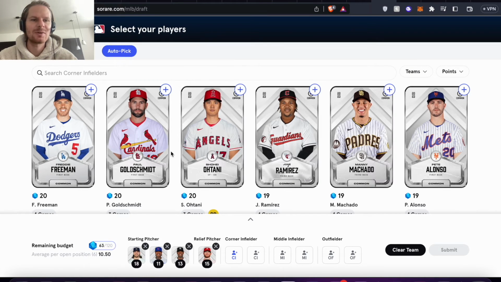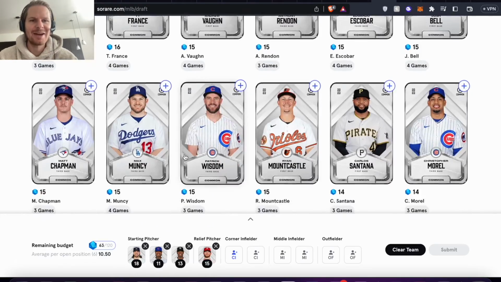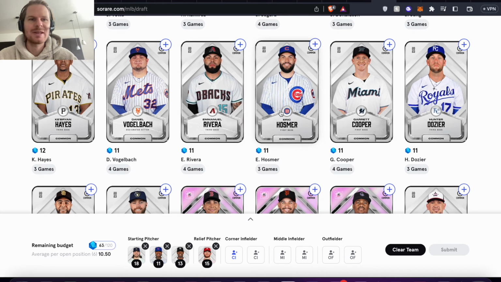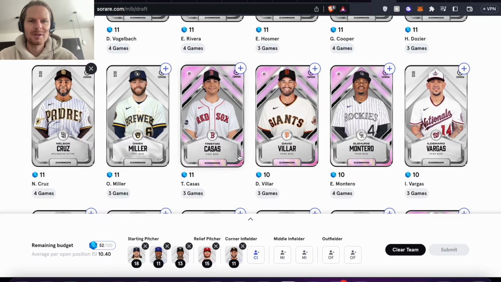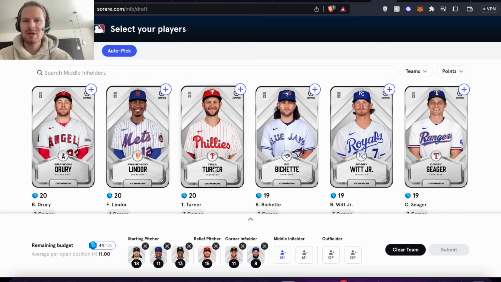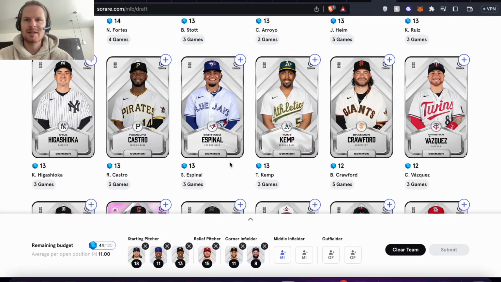Okay, now we got corner infielders, and we just have 10.5 on average to work with. So Eric Hosmer, I've heard of him. We'll go with Hosmer. Oh, Nelson Cruz, corner infielder. Brandon Belt is on the Blue Jays? What the? I'll take Brandon Belt, though. Okay, now we still got 11 to work with. Brandon Crawford. I thought Crawford got traded, too. No, we still got Crawford, so I'm taking Crawford.